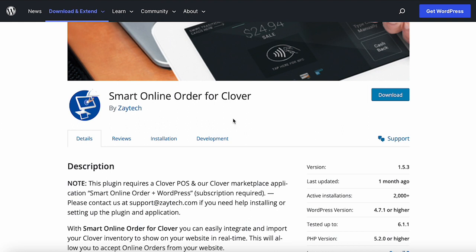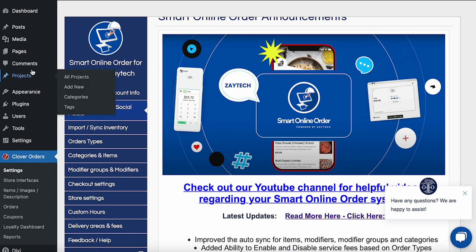Once the plugin is set up, which in your case it may already be, you will get something like this. All these other options you see here, you may not want to mess with unless you have a web developer, because this basically changes the appearance of your online order page. The theme is already set, and everything is good to go on that end. What you want to look for is something called Clover Orders right here, because this is where you take a look at the back end of your order online page.